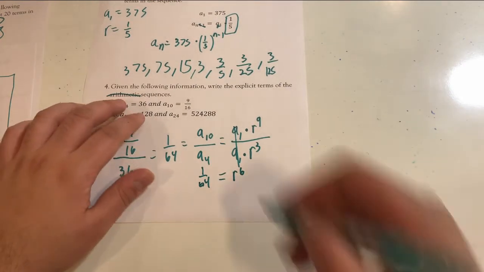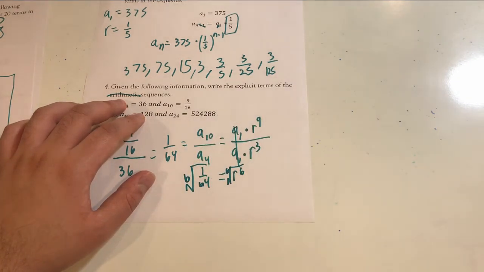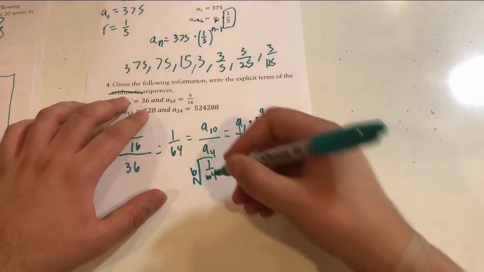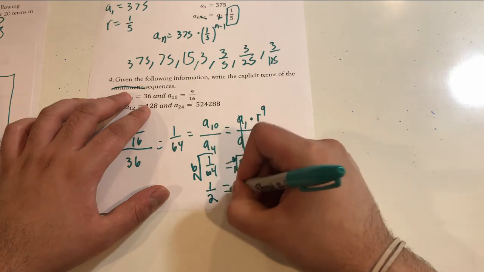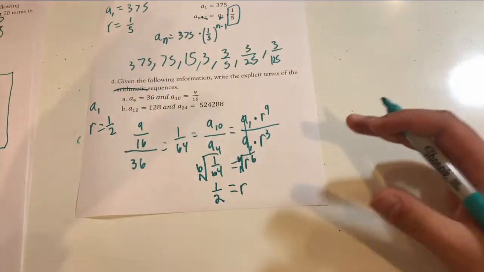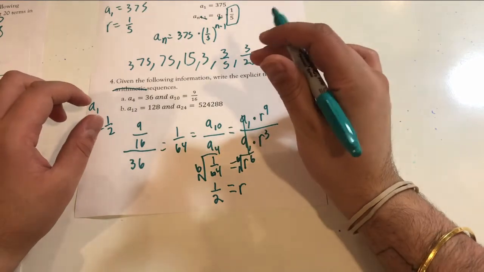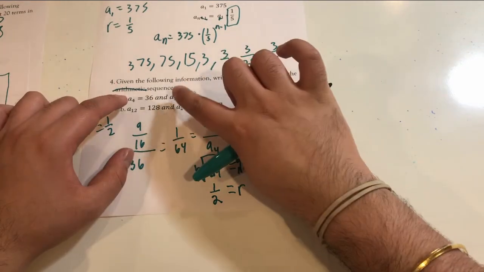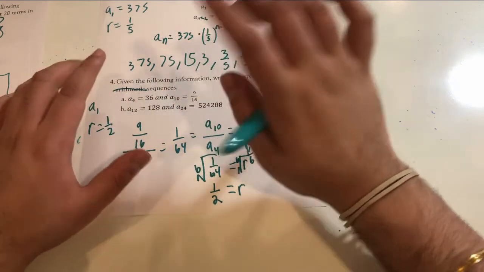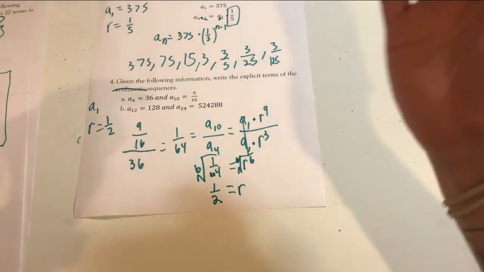And that's something you can take the root of. You take the 6th root of both sides, you end up with a pretty clean answer of 1/2, I believe. I'm just going to double check that. Yeah, 1/2. And that's our common ratio. So all I did was I took the real terms and divided them with each other. Then I took the actual terms, converted them to their explicit formulas, and divided those too, in order to isolate r algebraically.